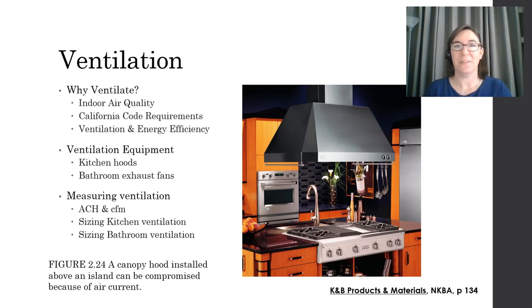First, we'll talk about why you need to ventilate, indoor air quality, code requirements, and touch on the connection between ventilation and energy efficiency. Next, we'll go into more detail about the specific ventilation equipment. For the kitchen, it's a hood, and for the bathroom, it's an exhaust fan. And finally, finish up by doing some practice calculations. We'll talk about how you measure ventilation and then how you size the ventilation equipment.